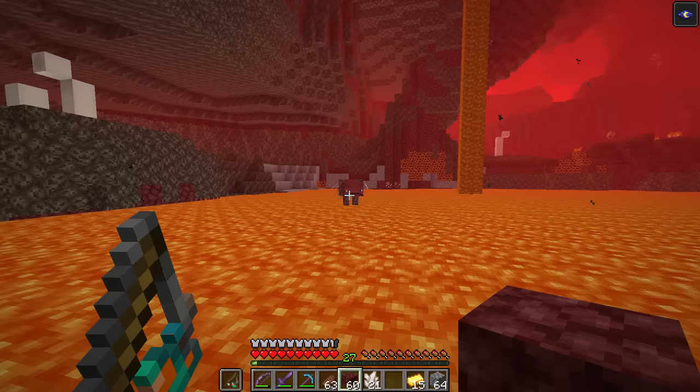I have this brewing stand with water bottles in it already. Honestly, it's probably not going to be very useful here in the nether because, you know, no renewable water sources, but it's there. It's a decoration. We have another lodestone compass down here just in case I want to take one when exploring. Crafting table, a blast furnace, a stone cutter, you know, the basics in here.